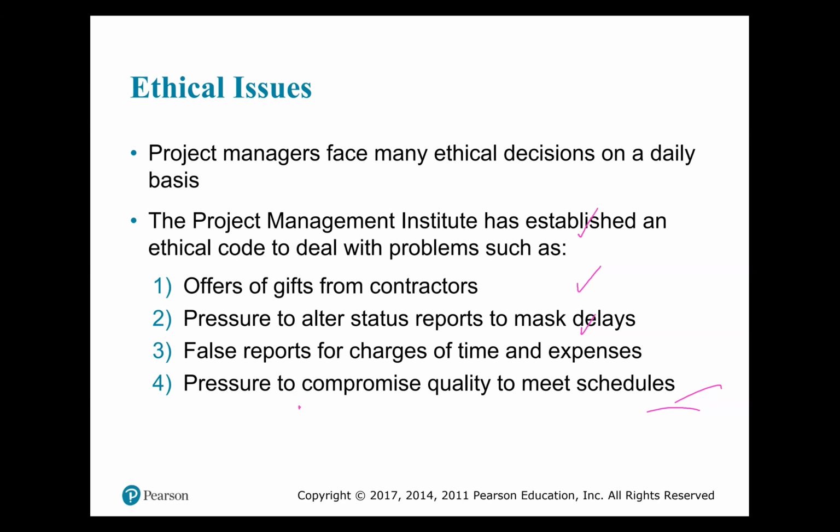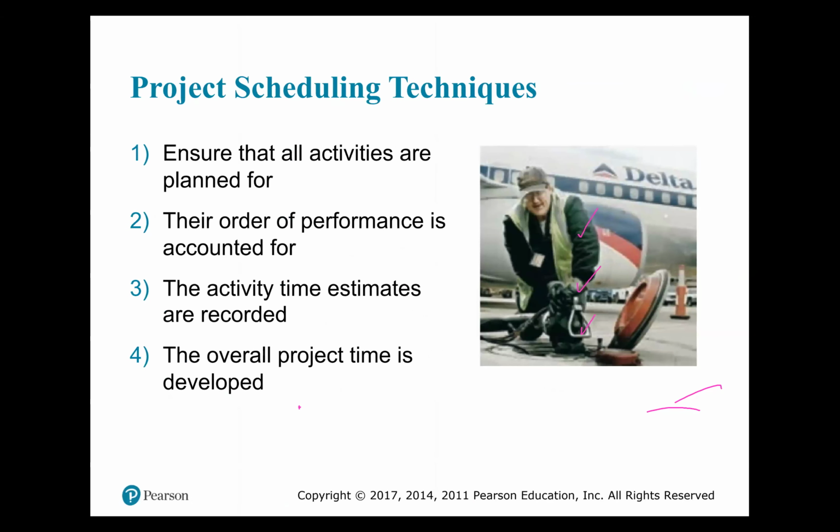Sometimes the project manager is pressured to alter the status of the reports to make it look as though the project is on time when it really is not on time, because time is money. And of course, there's always false reporting about your time and expenses, and then the pressure to compromise quality to meet schedules. So the project manager has to be aware that these are ethical issues that he or she will have to deal with, and must come with a game plan as to how he or she is going to deal with it.